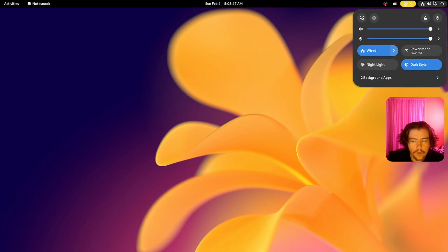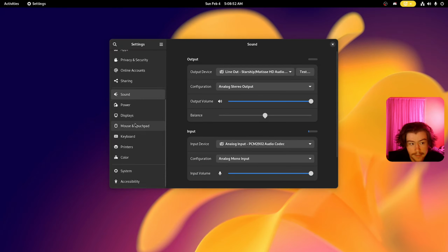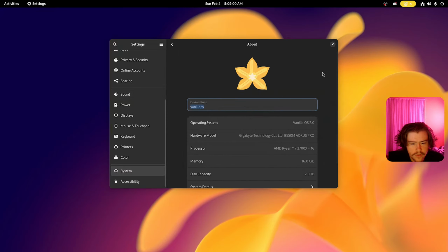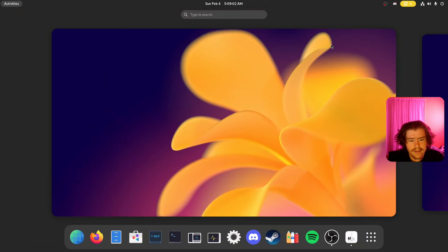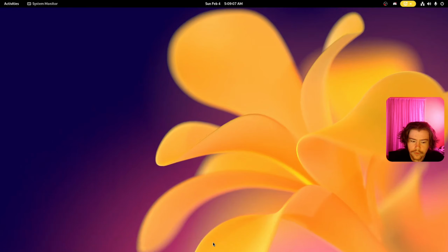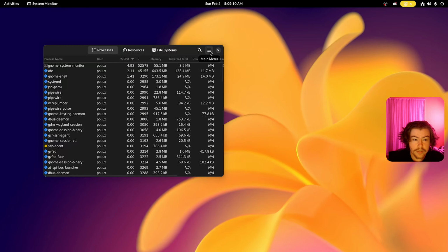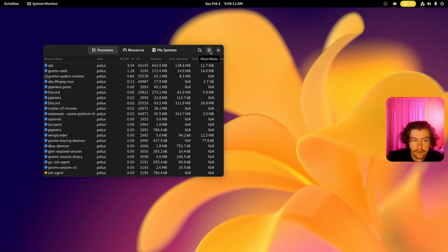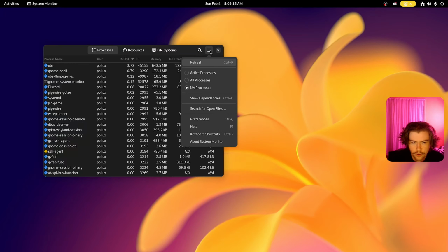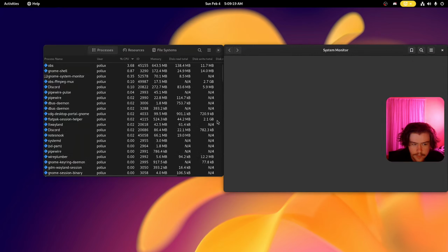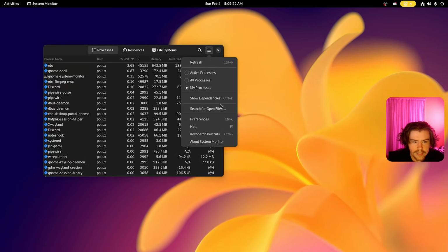But one of the odd things that I did notice was that Vanilla OS is based on Debian, right? But it does include GNOME, which is GNOME 44. But then the weird thing is that there are some applications that are GNOME 45 and GNOME 46. So the System Monitor is GNOME 46 Alpha, because this is the redesigned version of System Monitor that the GNOME development team has been working on, which isn't out yet because it's in 46 Alpha.